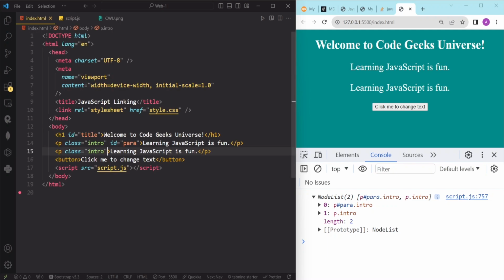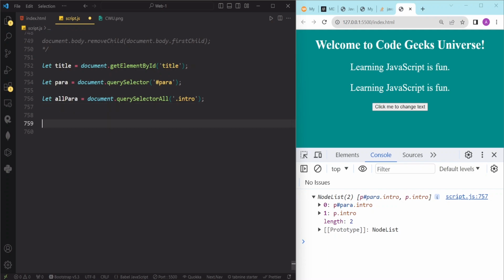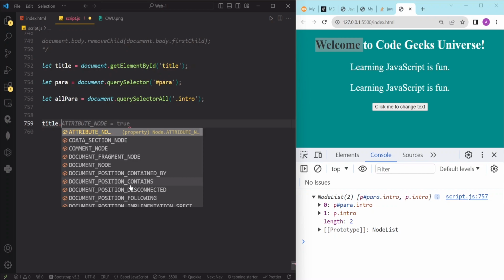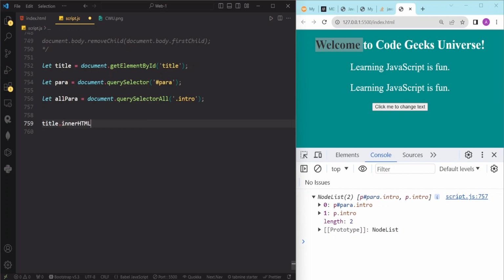For example, if we want to change the text of this h1 element to hello JavaScript, we can write title, which is this heading element. We can change its innerHTML property and we will set this equal to hello JavaScript like this.